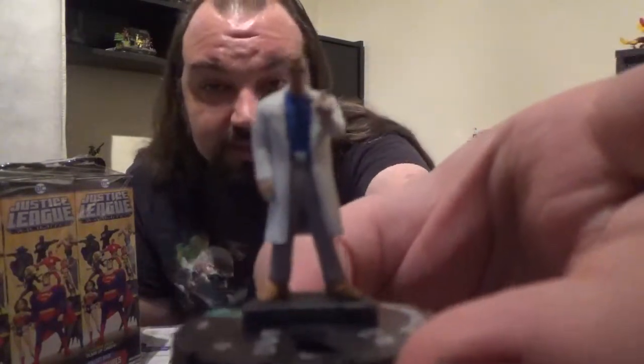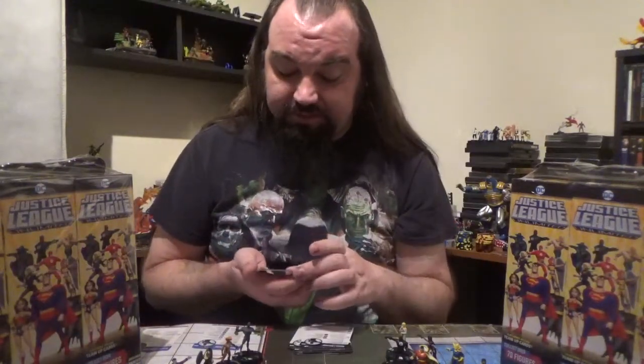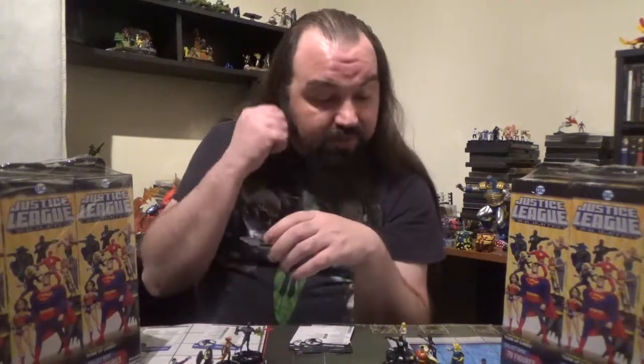Next up, we have Dr. Emil Hamilton. So Dr. Hamilton was a longtime ally of Superman's from the Superman animated series. However, in Justice League Unlimited, he suddenly became a villain. He started working with Project Cadmus. So Dr. Hamilton comes in at 25 points as the team player wildcard ability.